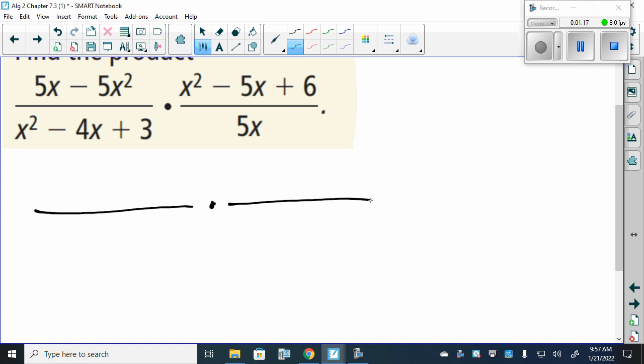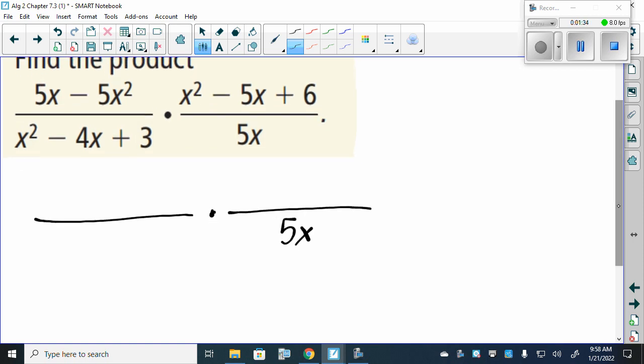And if we look at these 4 spots, or 4 sets of terms, well, 5x is going to be by itself, because there's no other terms with it, so it's not going to factor down any further than it already is. Now, probably the next easiest one to factor is going to be our 5x minus 5x squared. What do we notice that is the greatest common factor between these two terms here? 5x, yes?